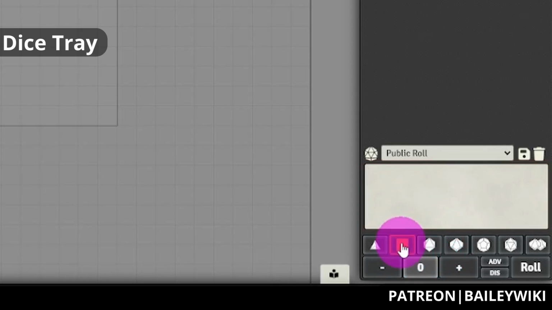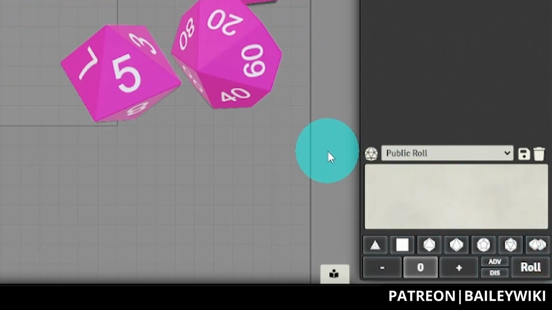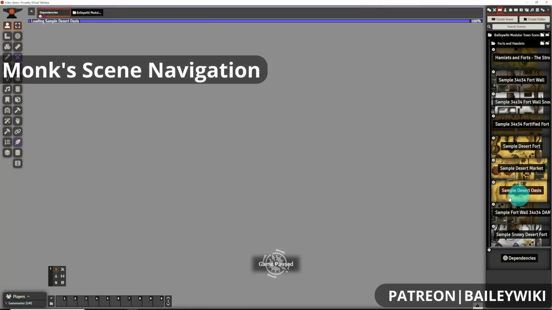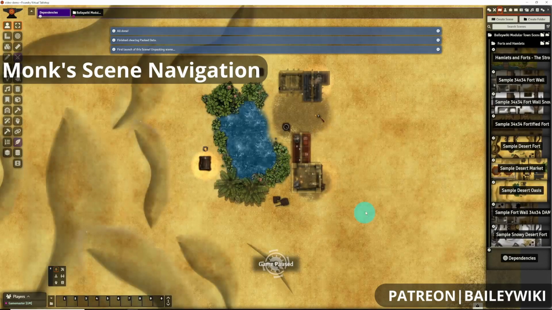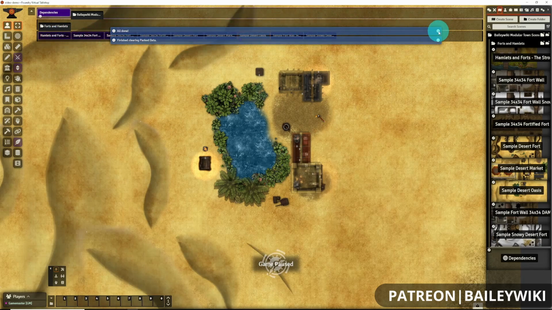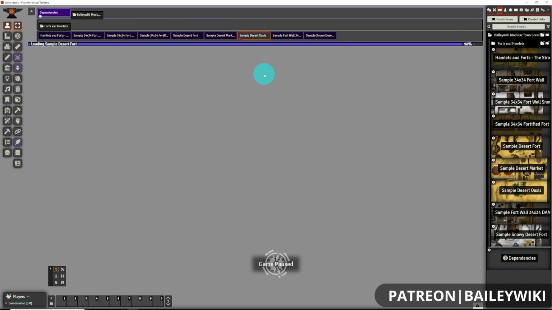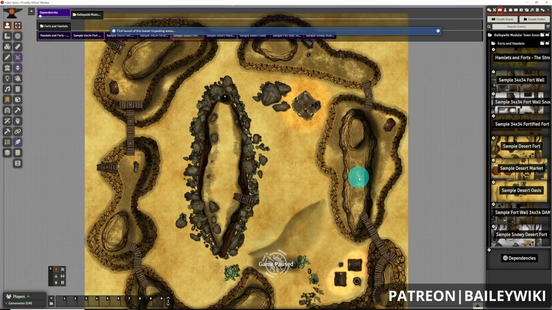Dice tray is a must-have for being able to roll. Simply click the buttons in order to add the appropriate chat roll script instead of having to type it out manually. Monk's scene navigation is exactly how scenes should work in Core Foundry. Left-clicking on a scene in your scenes directory will now navigate you there rather than opening configuration, and navigable scenes will be collapsed into folders for easier organization and less clutter at the top of your screen.